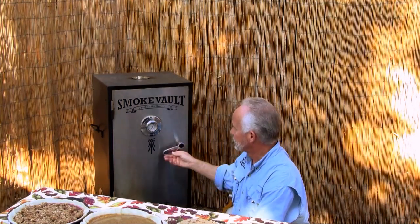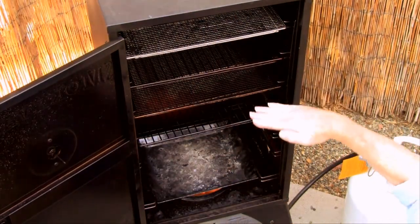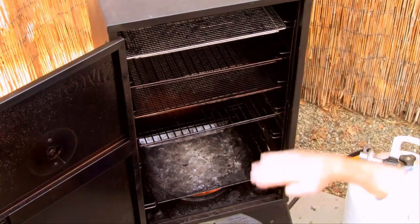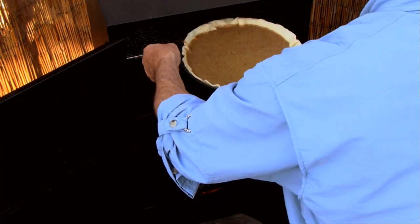And let's get this warmed up. Okay, we're at 350 degrees, been preheating this for a while. Now we need to get these pies in here and start baking. So I have my trays set up, 4 equal heights. And they should just slide right in like that was nobody's business.